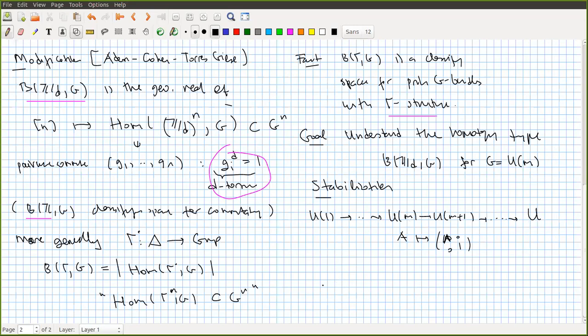These maps induce maps between the classifying spaces, and in particular also between these modified constructions. So you have a map from this to the next stage, U(N+1), and you take the colimit of these to obtain BZ mod D, U. So this is the definition of this space. You take the colimit of these pieces. And in this talk, we will study this stable space. At this point, we don't know what this space is.